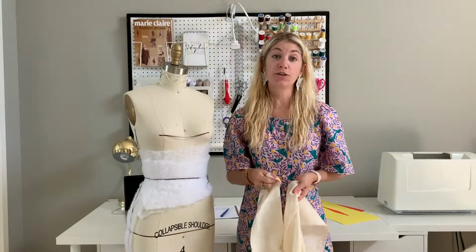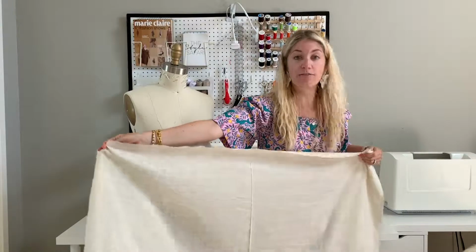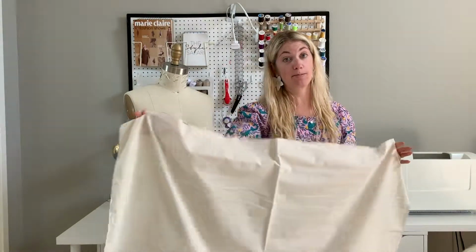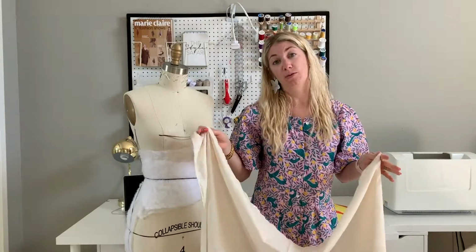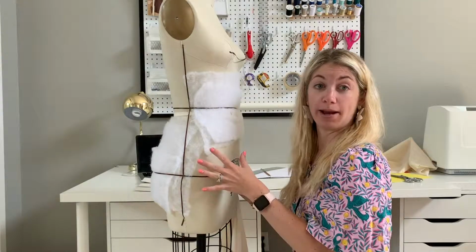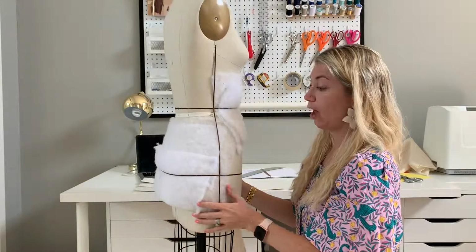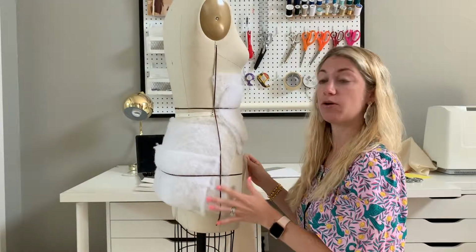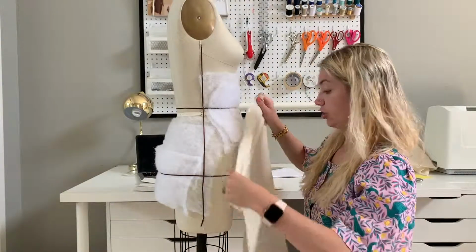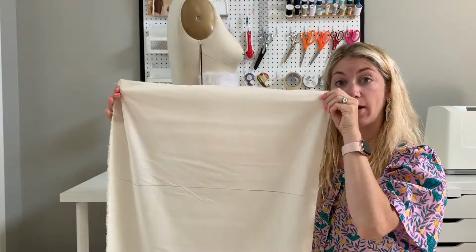In order to get started, you need a large piece of muslin. It needs to be at least long enough to cover the waist down to the knees of your mannequin, preferably 4 to 5 inches either way, so that you have plenty of room to work with. So I've already padded up my mannequin with my measurements, and if you haven't done that yet, you can watch my video, which will help you prepare your mannequin for draping and teach you which measurements you need in order to get started.